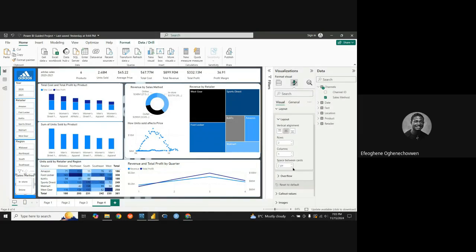Visuals, come to the layout. Let's increase the rows. I have three outlets. Choose this font size, so you can drag this.